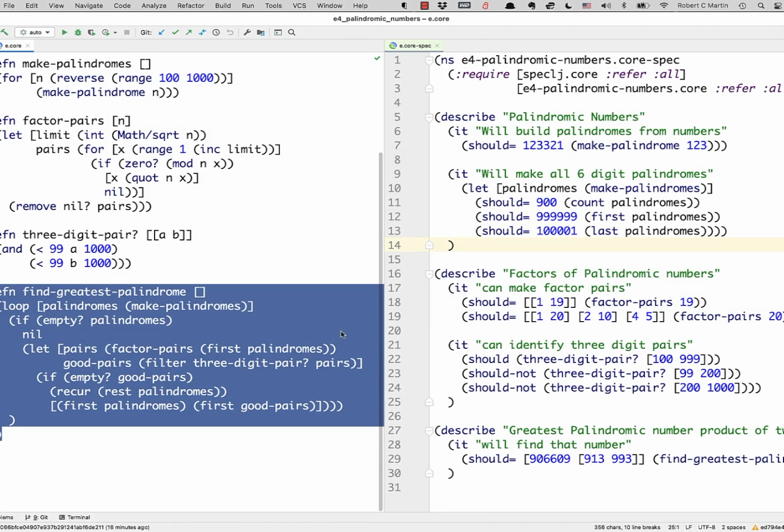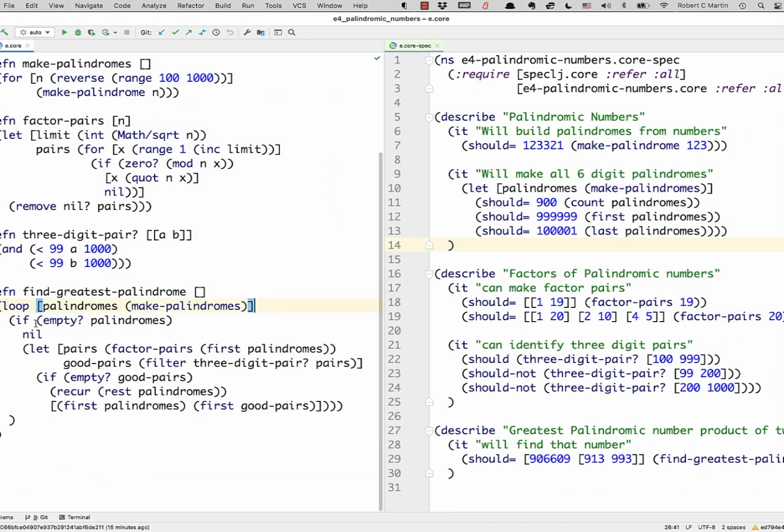Now it's pretty easy to see how this works. We're going to loop through all the palindromes that we made before, so these appear in largest palindrome first. So we're going to be walking through the palindromes from the greatest to the smallest. And obviously, if that list is empty, then we return nil. And we hope we never get there.